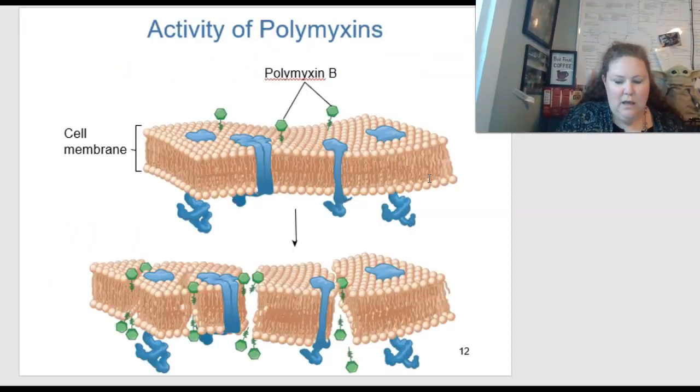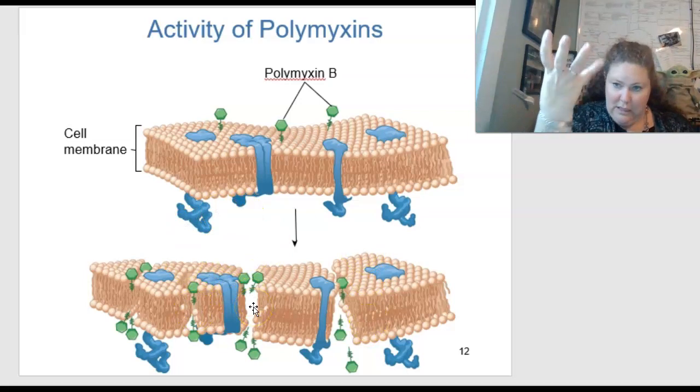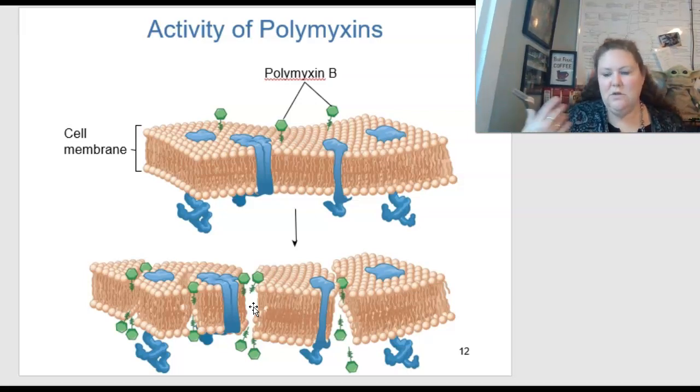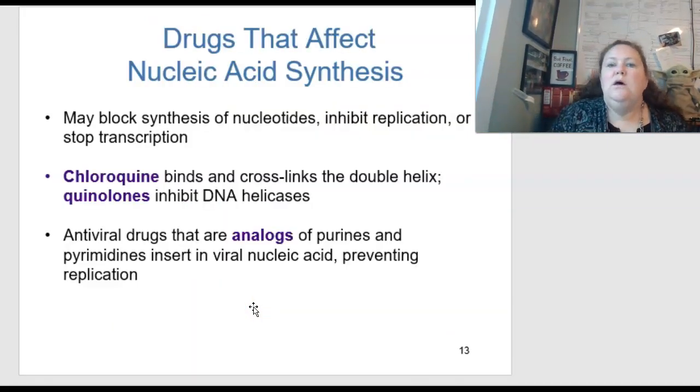So this is a close-up of the activity of polymyxins. Okay, and this is figure 12.4 in your book. The polymyxin is going to bind to the outer and the cell membranes of gram-negative bacteria, and this is going to create abnormal openings that you can see here that cause the leakage or the intake of fluid, right? And therefore, because of that, the cell is going to explode or lyse. So that's how those work.